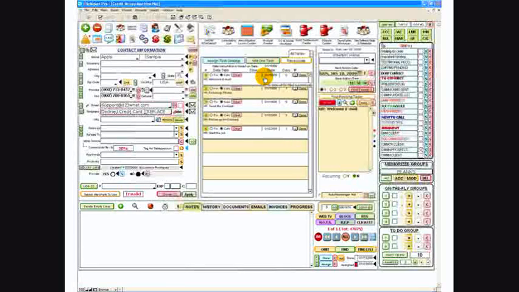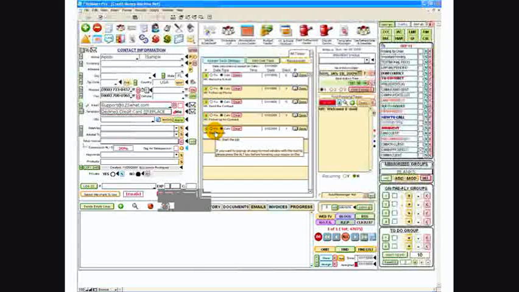Here we can see several fields. First, we can see that the type of date is calculated. It can be fixed. Obviously, a fixed date is necessary when, for example, you want to mark a birthday. In that case, the date cannot be calculated.